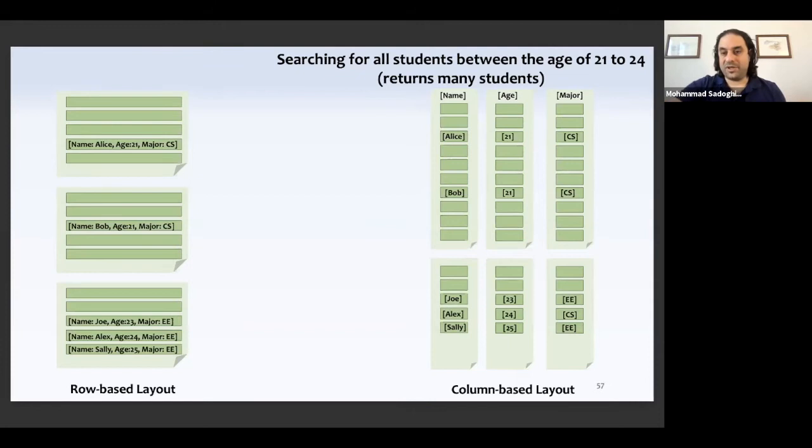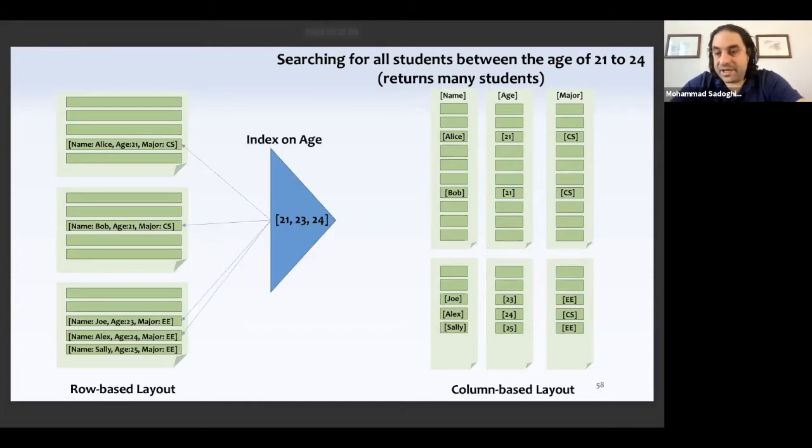Going across the boundary from one page to the next is a different question. And whether they are actually sorted or not also affects sequential access, because if the column is not sorted, you still have to access the entire data. So it gets a little more complicated. Now, if I want to search for age 21 and 24, I can have an index structure as we talked about, built on top of my row base or column base, and from the index, 21 points me to the right record.